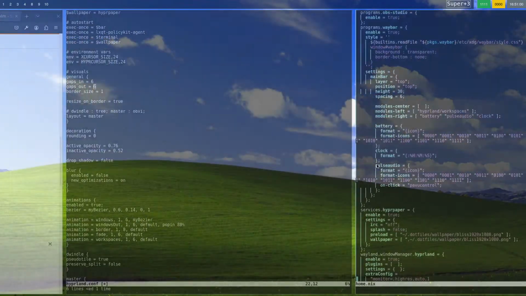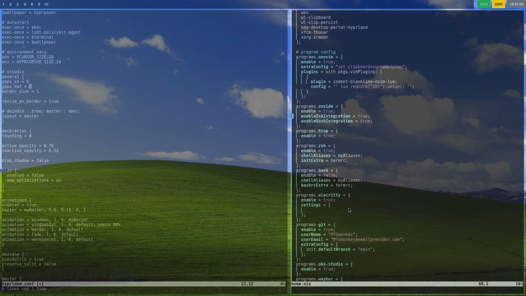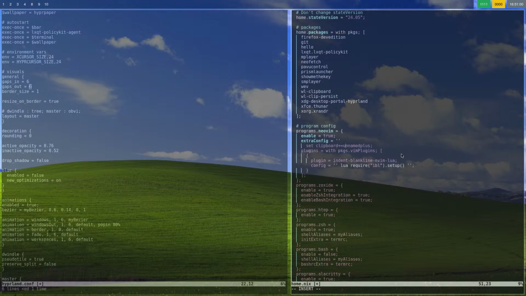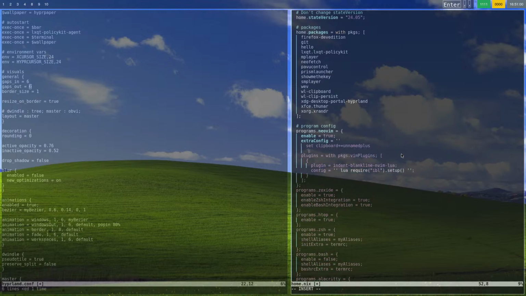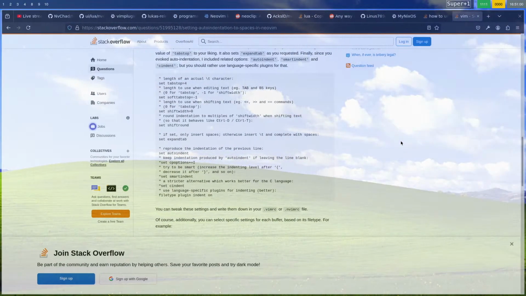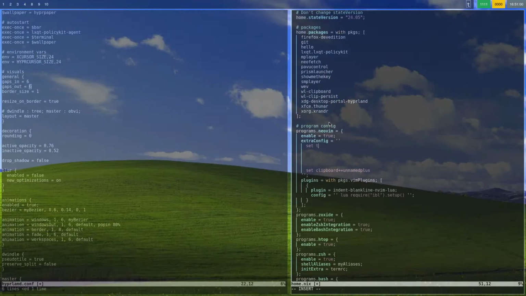Okay. We want to then set tab stop equal to 2.